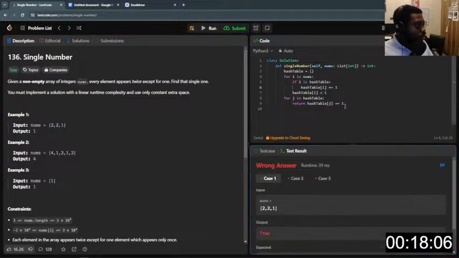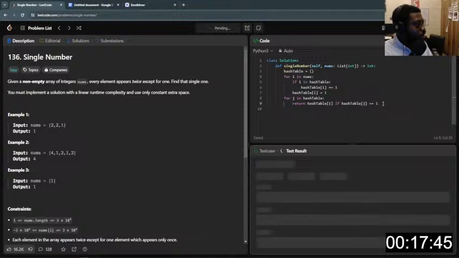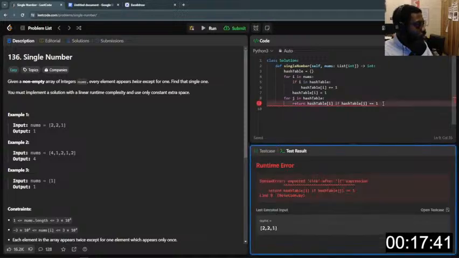Hold on. Oh, return hash table i if this is equal to 1. Is this valid, or do I need to add else? Yeah, expected else after this.